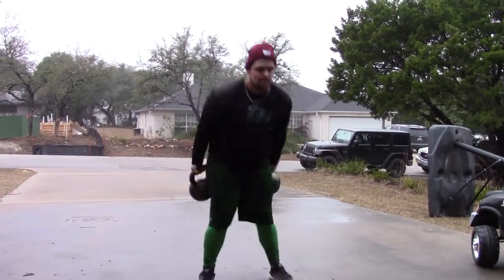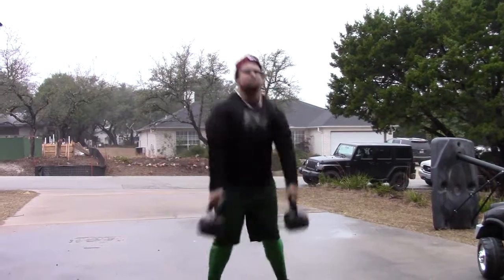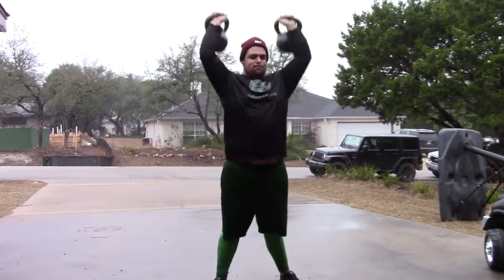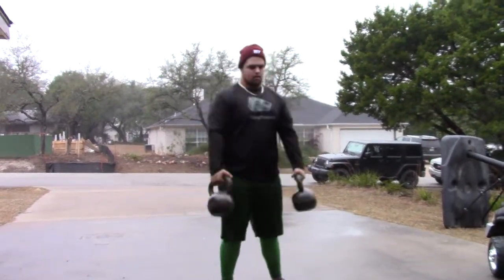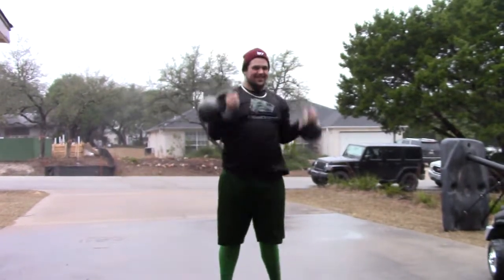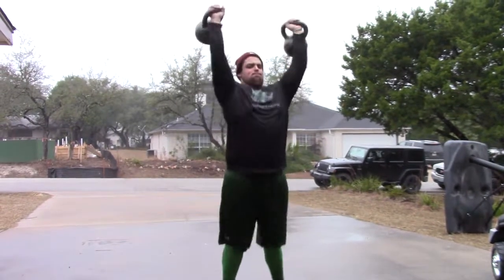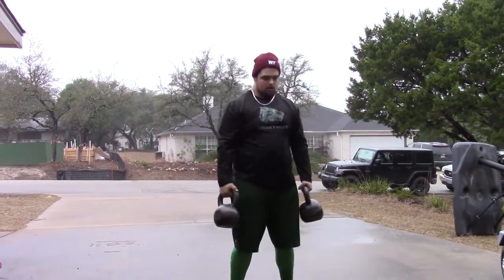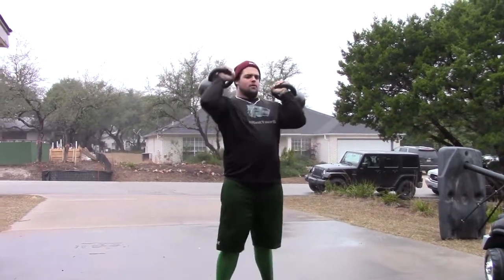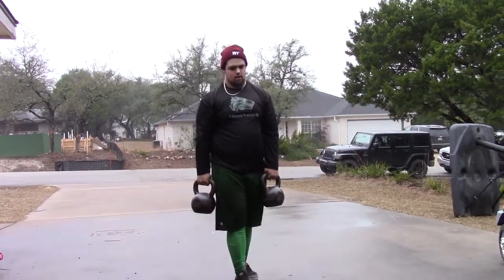One. I'm gonna encourage you to try to get full range of motion. There you go. Two. Three. Four. Come on. Five. Full range of motion. Notice right at the top, he's getting it all. Yep. All right, so now it's six cleans.